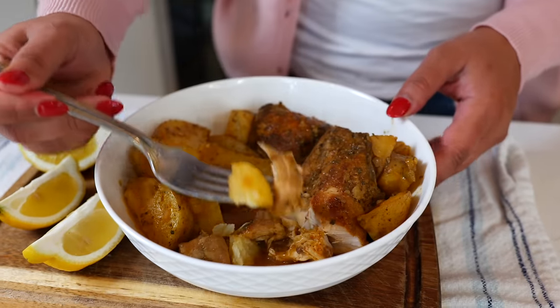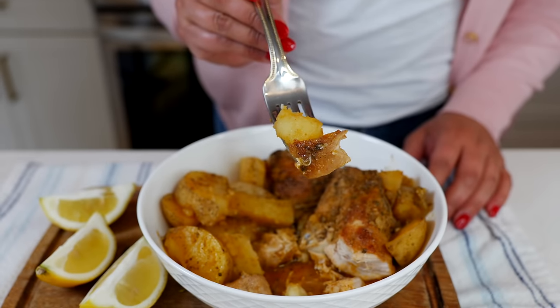And there you have it, a super easy chicken dinner. And this is a perfect dinner to make for your family for those days where you see your family's a little bit stressed or they're exhausted. Because when you're cooking with oregano, it tends to relax your body. So if this is not a winner winner chicken dinner, I don't know what is.